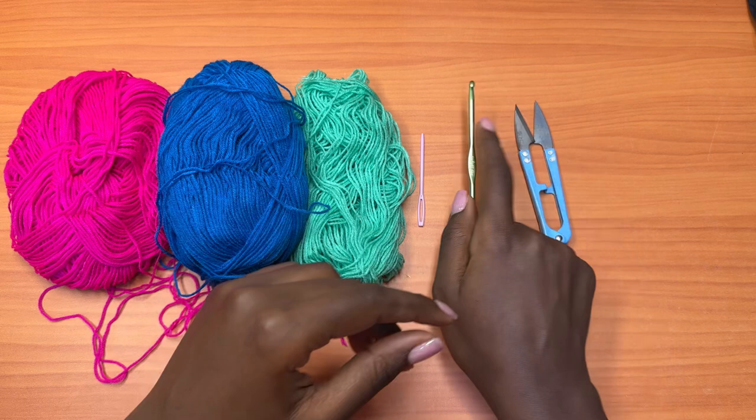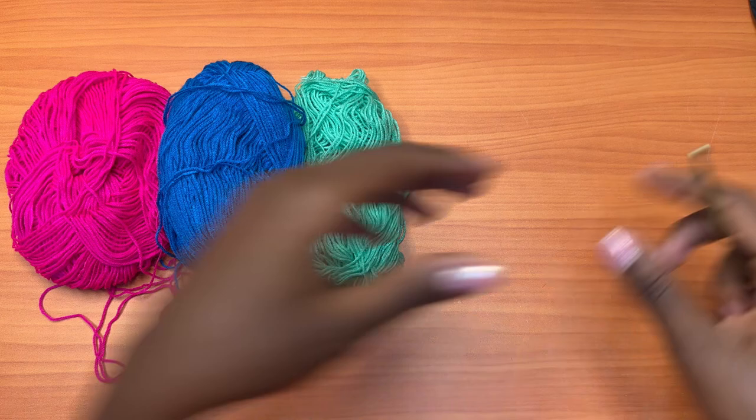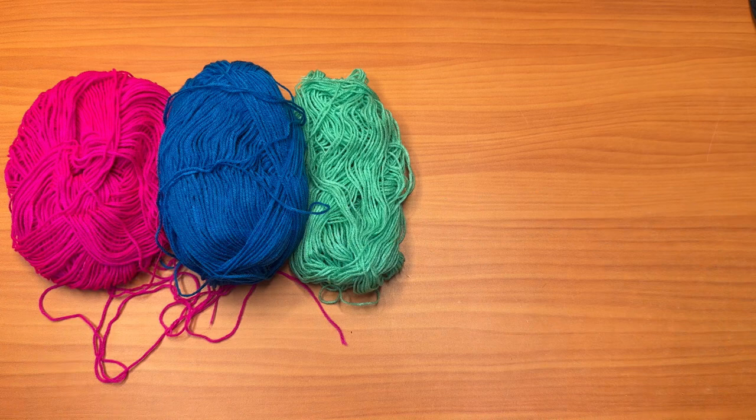And then you also need a pair of scissors and a darning needle to weave in your ends. So let's get started. I'll also need a measuring tape. I'll be using this to measure the boxes for you, so that you can follow along easily.